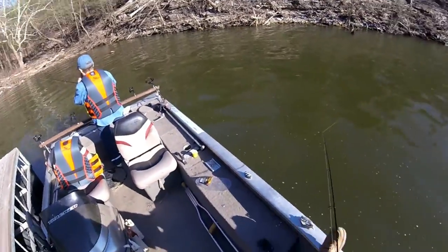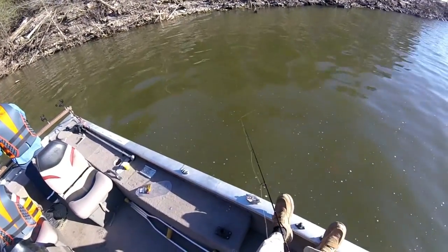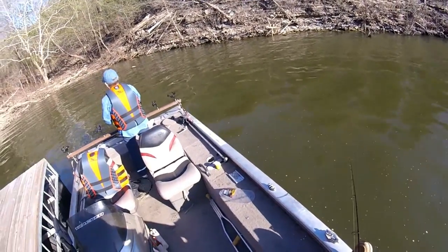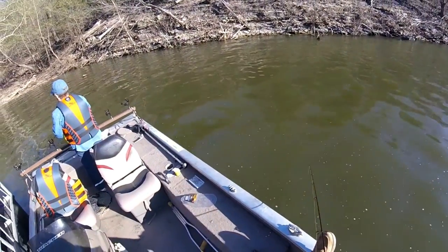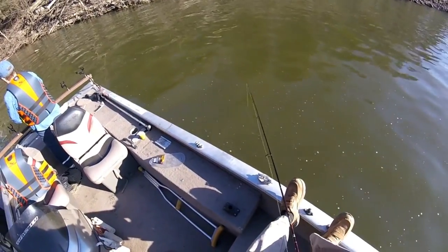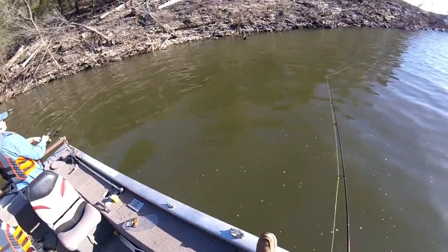No more strikes down there, huh? Nope. Dang, I wish I'd have got this big one here. He was huge. No, it wasn't. It was just sitting there while I took your picture. When I picked it up, he hit it. Well, we're going to move up a little bit.